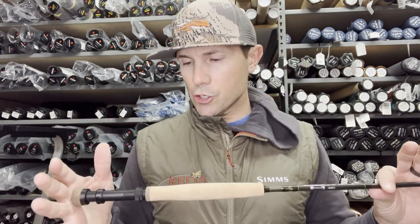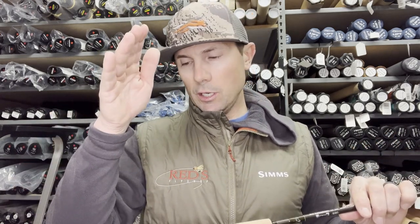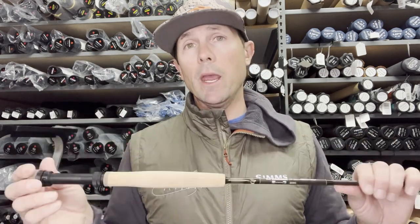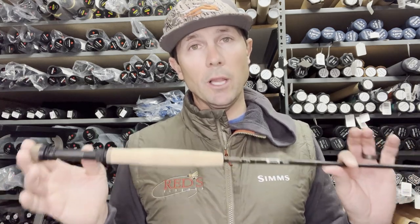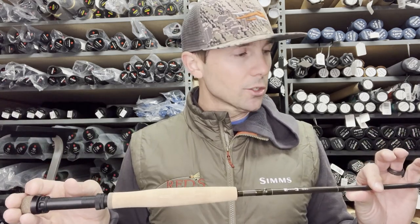One of my biggest findings with this rod on the 10 foot two weight is it really doesn't pick up the bigger flies. If you're going to fish little sculpin jigs and big stonefly nymphs and salmon fly nymphs, the tip doesn't want to pick those things up and keep them moving along — I really struggled to keep some of my bigger bugs moving. Casting, no problem; this rod will catapult pretty much whatever fly you throw on. It's just going to load a little deeper. But it is super touchy. When you keep Perdigon-style nymphs that make good contact, the control you have with this rod is really immense.